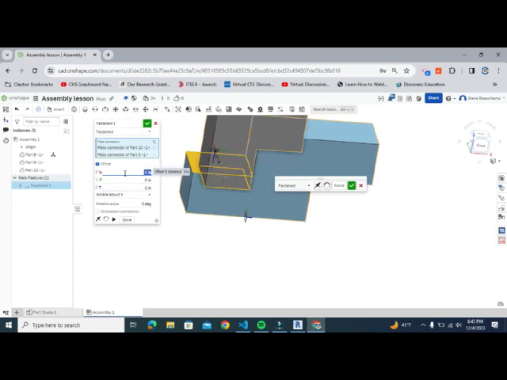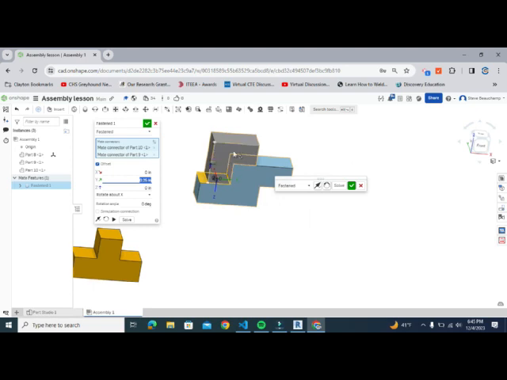Okay, if I did a -1, you'll see it goes the other direction. So you can simply put in whatever dimension you want, using positive or negative to move it in one direction or the other. I'm just going to move it a 1/4 inch in the Y direction, and that's going to close that gap. But there are some other things that you need to see, and that works out pretty well for that one there.